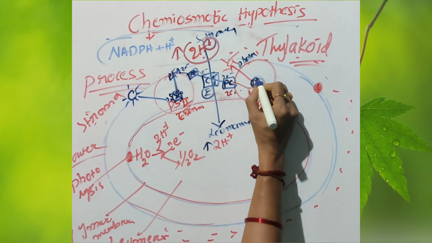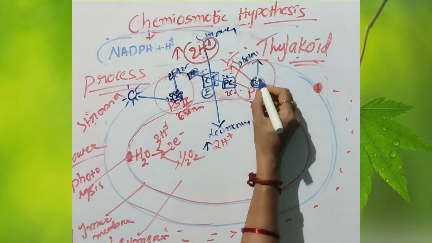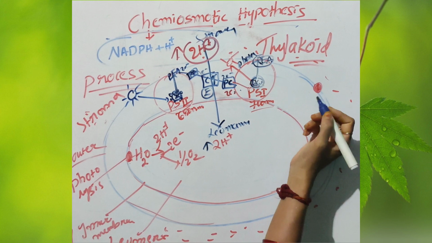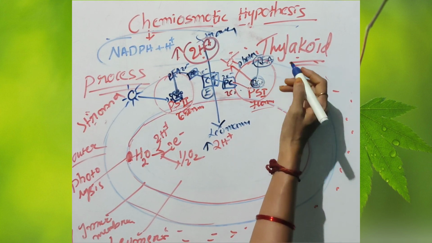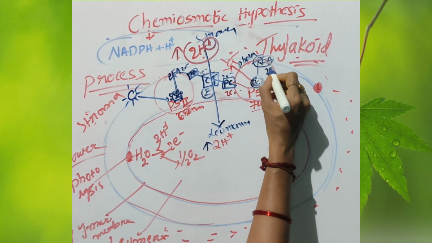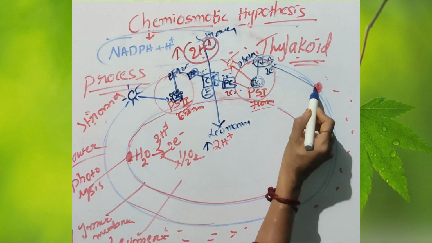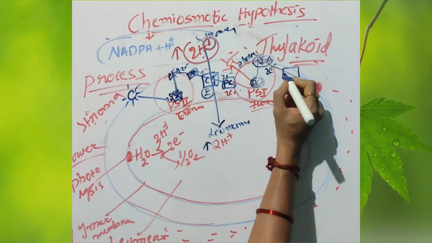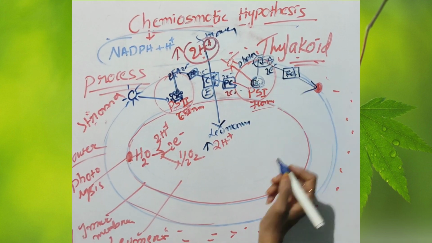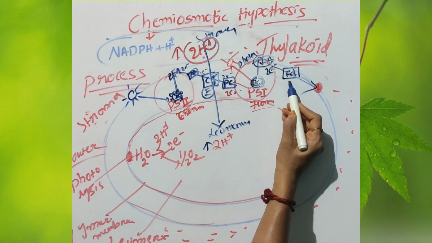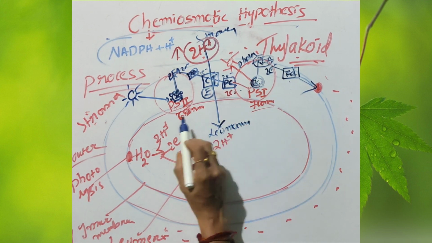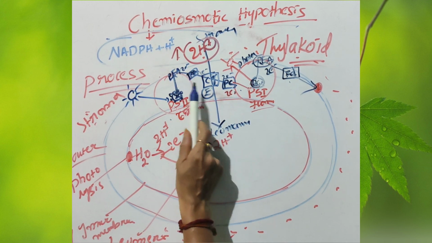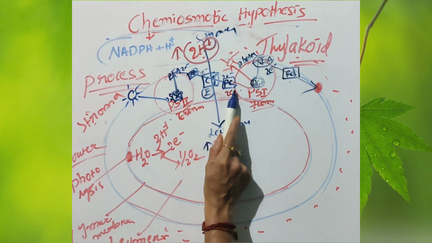Again a pair of electrons is excited from the ground state to the excited state and accepted by the primary electron acceptor. These electrons gradually come down to the ground state with the help of another electron transporter called ferredoxin. So, ferredoxin is important in photosystem 1. The electron transport chain has three important electron carriers: plastoquinone, cytochrome and plastocyanin.